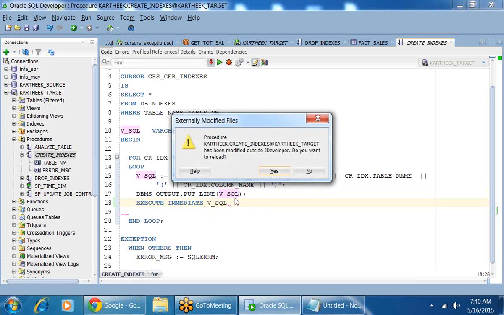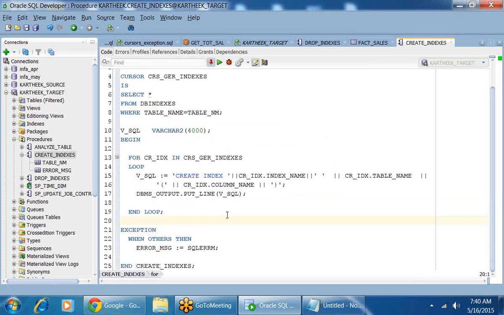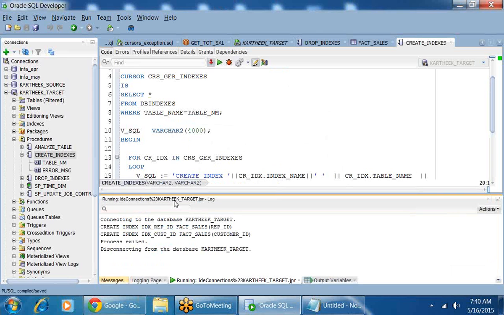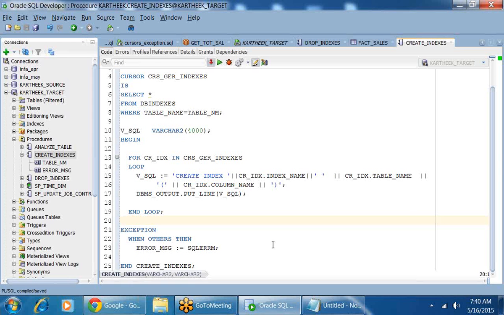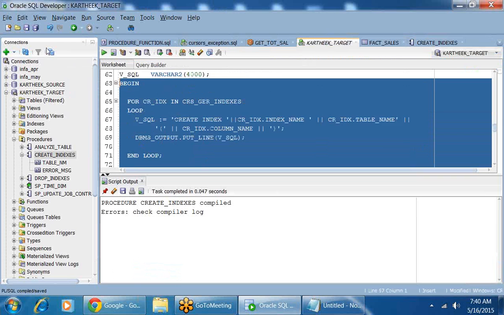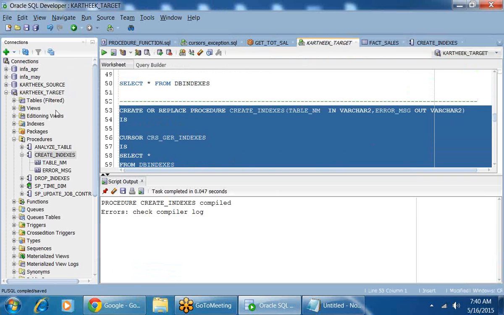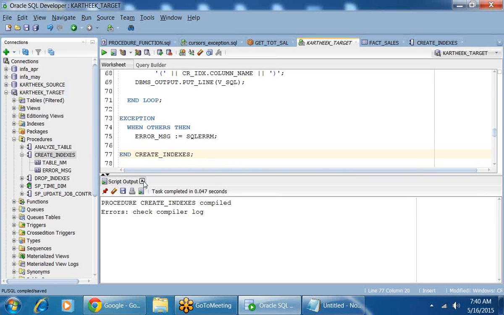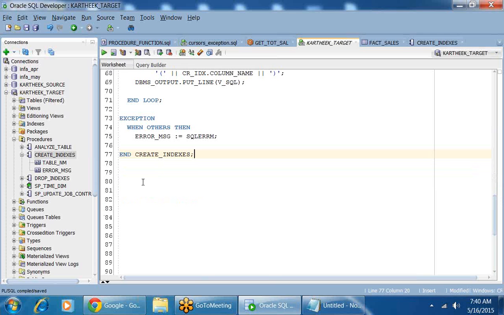So if I execute it, basically if I write this v underscore SQL, let's say this is the one, let me just copy it here because this is the latest copy which I'm preparing. Okay, now it is compiled. So I just want to test my procedure.